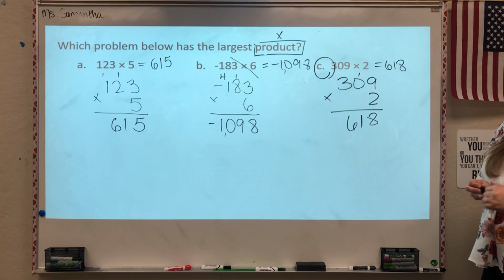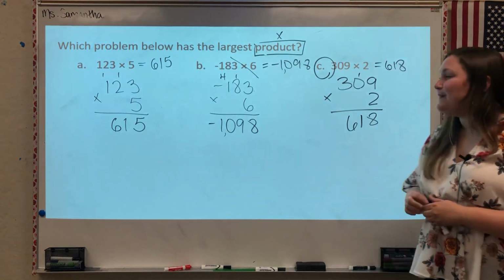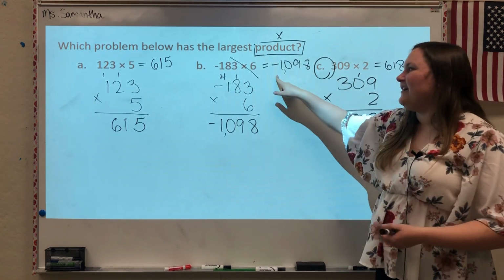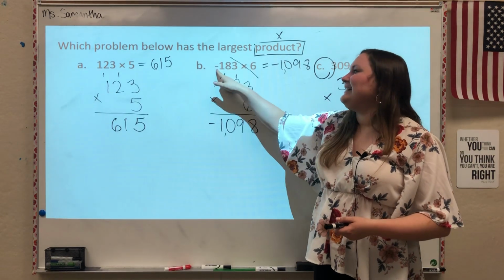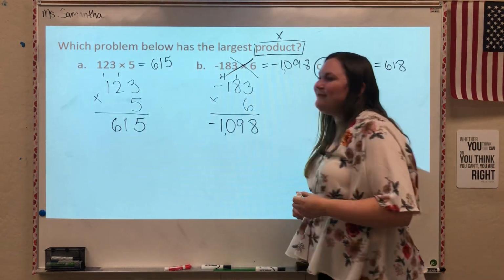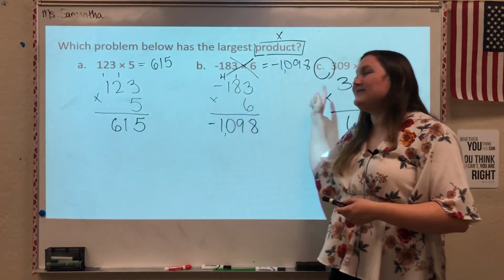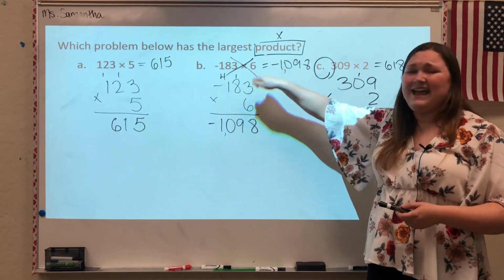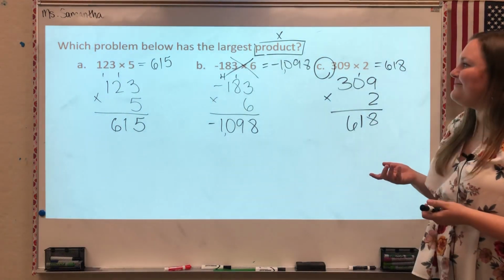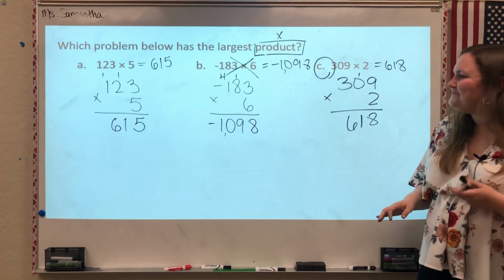Now, I had said earlier you need to do all of the math, and I think it was very helpful for us to do all the math, but there was something I didn't technically have to do, and it goes back to this problem here. If I just look at these signs, I can see my answer is negative, and I could have said from the very beginning, I don't need to do this problem because the answer is going to be negative. I know these two answers are going to be positive, so I could have said, hey, this one's negative, it's definitely not going to be the right answer, and kept myself from having to do the math. But I do think it is a good strategy to do them all just to confirm and make sure.